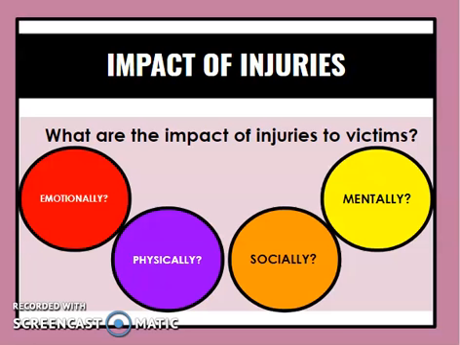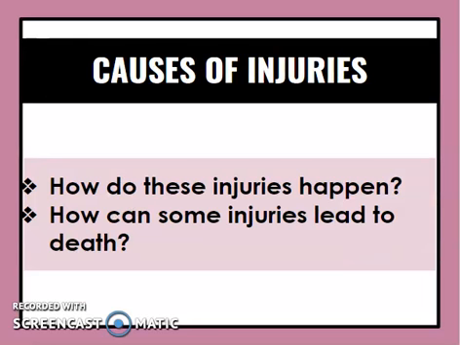Impact of injuries. What are the impacts of injuries to victims? So here's a good time to have a discussion about the emotional, physical, social, and mental impacts of injuries. Remember that when bad things happen, it can take a while to get over the pain and feel safe again. Causes of injuries. Here are some more discussion questions that you can have with your class. How do these injuries happen? How can some injuries lead to death?